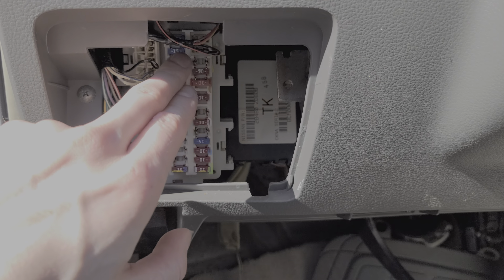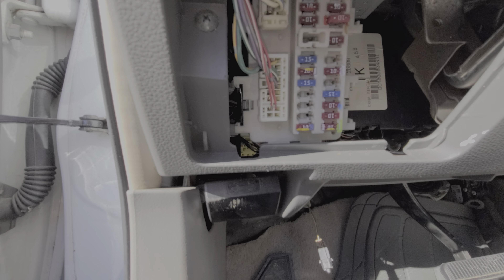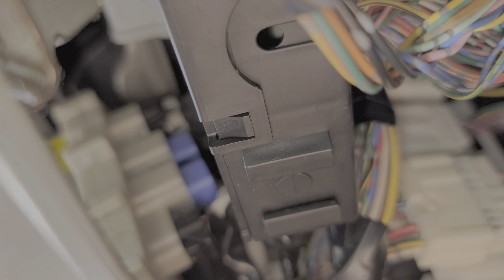The blower motor relay is on the back of this assembly. There are two relays back here — they're blue in color and actually the same part number. The top relay is the blower motor relay and the one underneath it is the accessory relay. So those are the relays and fuses.